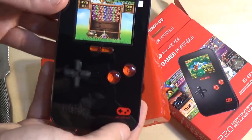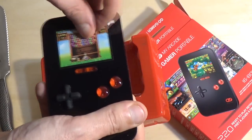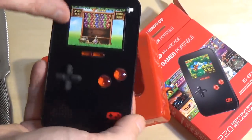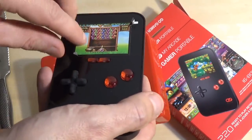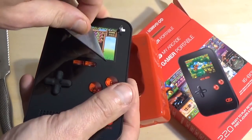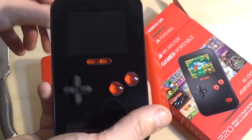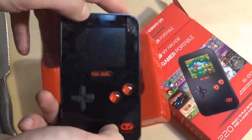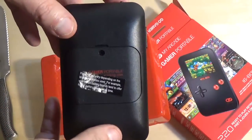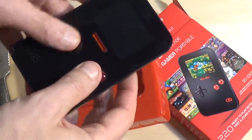Okay, so here is the device itself. Of course, it has a fake screen on it, so we'll tear that off. Dude, it's really stuck on there. Here's a pro tip, game companies: don't use a sticker that's nearly unremovable. That's weird. Right, there's the front of it. Here's the back of it. There is, of course, a screw on the back to annoy the crap out of me.